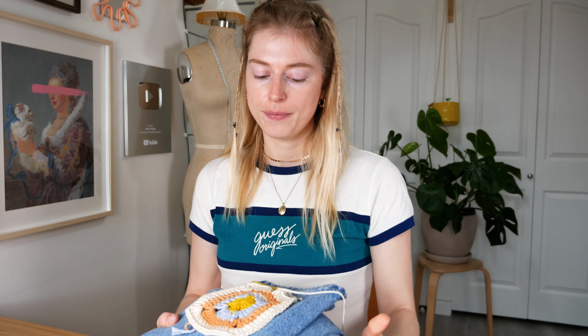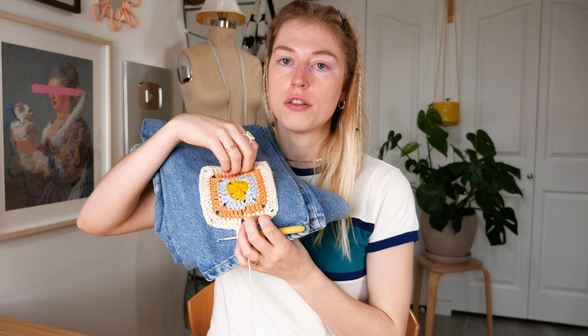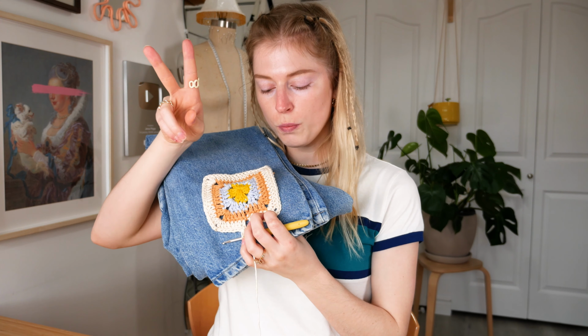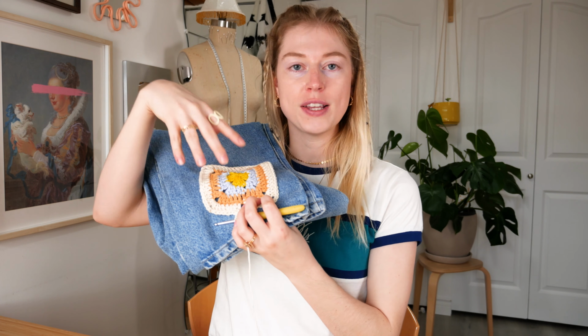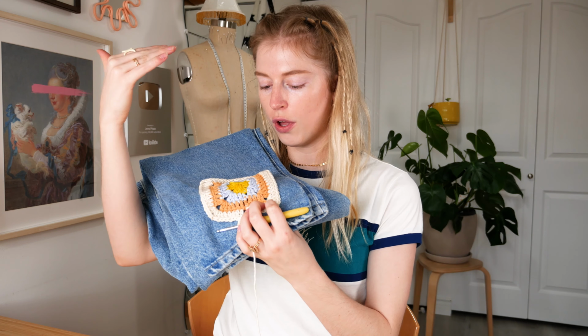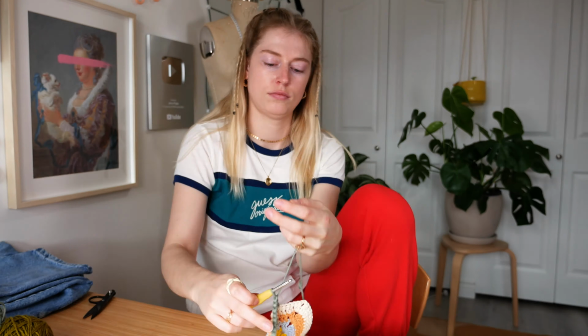So, according to my calculations, AKA just putting the granny patch on the pair of jeans, I think I'm gonna need 2 more colors. I'm gonna need 2 more rounds to finish this so it fits the bottom of my pair of jeans. So a total of 1, 2, 3, 4, 6 different colors.